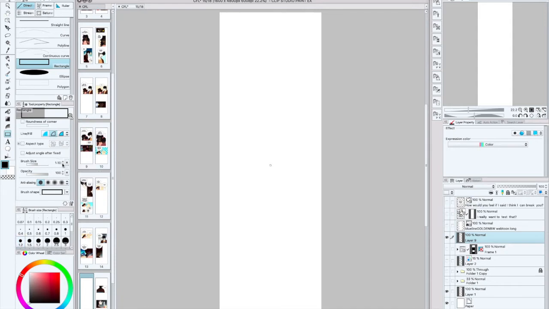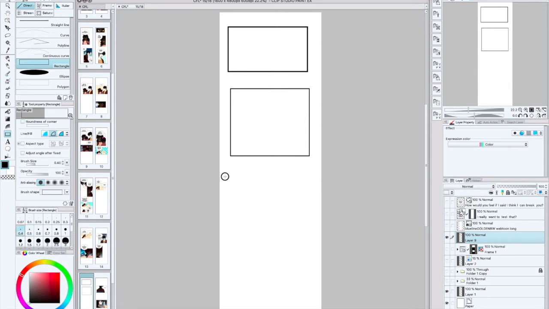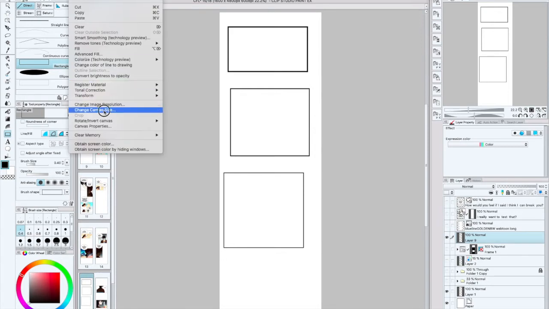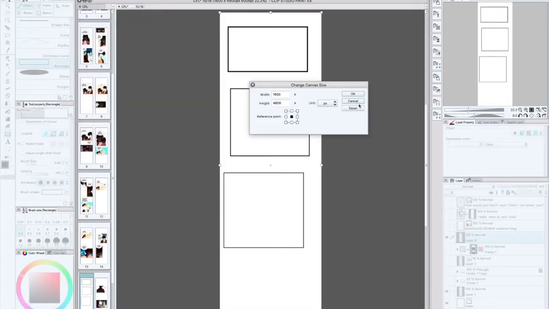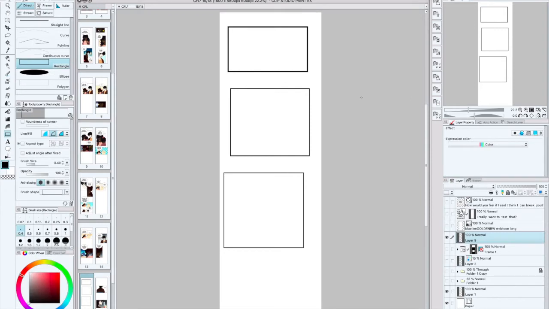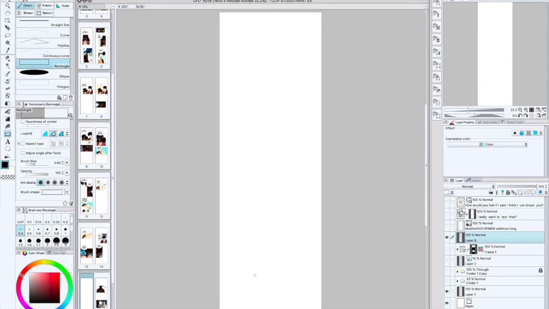You can use that. You can set the brush size down to 7, and you can just create your panels that way. Or I don't like how fat 7 looks. 5 is, there we go. So I like size set at 4, and the canvas size that I work on is 1600 by 480. I covered the reason why I size my canvas about 3 times bigger than what Webtoon recommends for the upload size in my other video that you can check out. We're not going to go into that too much today because I'm trying not to ramble as terribly as before.